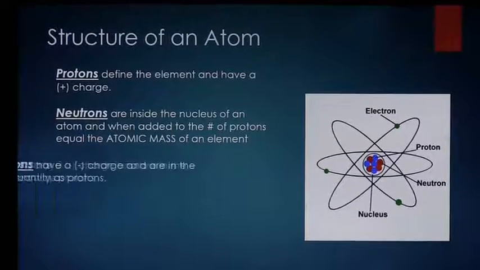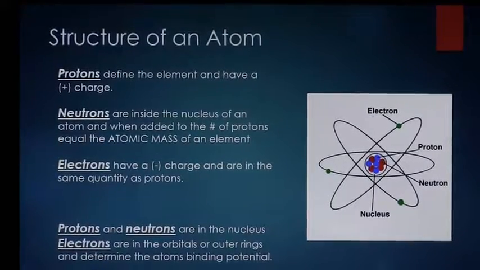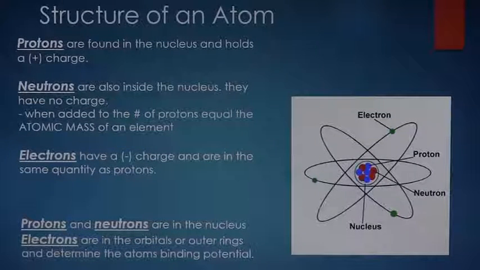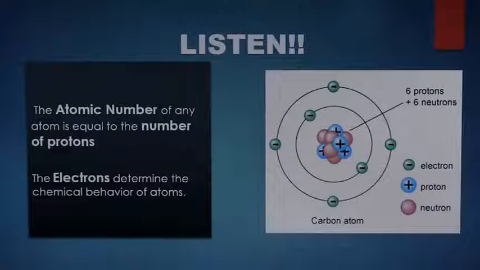Atoms are defined by three components: protons, neutrons, and electrons. Protons define the element, and electrons define the atom's binding potential. Each atom has to abide by the rule of octets, which states that shell 1, the shell immediately surrounding the nucleus, accommodates only 2 electrons. Shell 2 holds a maximum of 8, and shell 3 has room for 18, and so on. Atoms are electrically neutral. However, a chemical bond is an energy relation between electrons of the reacting atoms.